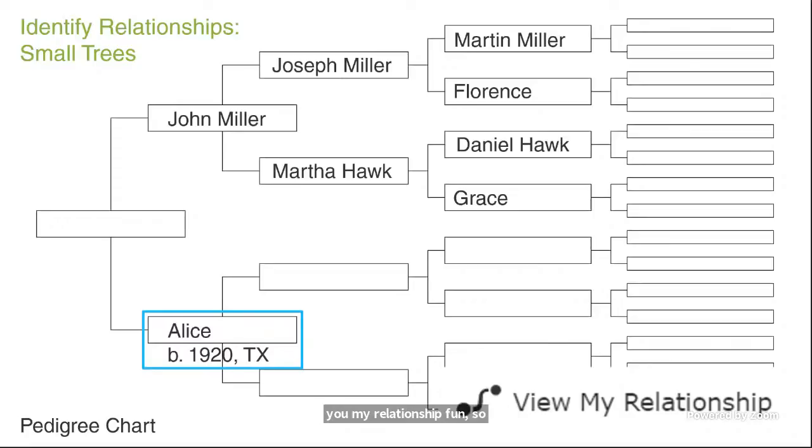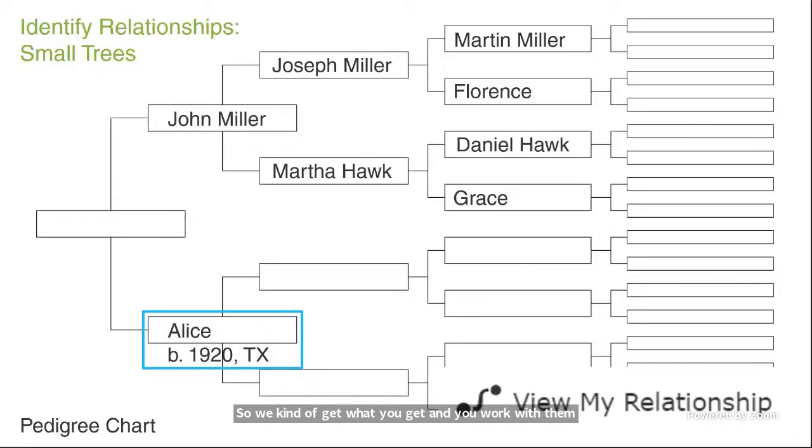So I went out and found Alice on FamilySearch family tree, and I clicked view my relationship, and it actually said that I was related through Alice's spouse, John Miller. Now remember, the match had not listed the spouse's name. The match had only listed the spouse as private. So it turns out John Miller had also died. I think they just had failed to mark him as deceased in their tree. And, you know, the small trees are people who had a little bit of interest, got on, took a DNA test, and then probably haven't logged on again for years. So you get what you get, and you work with them the way you can.